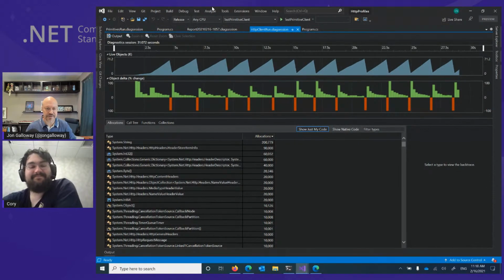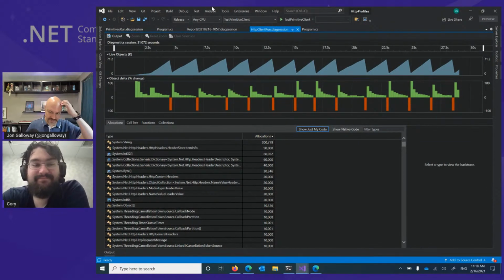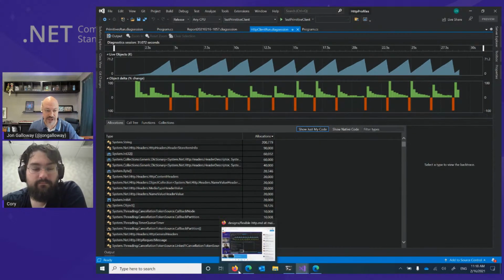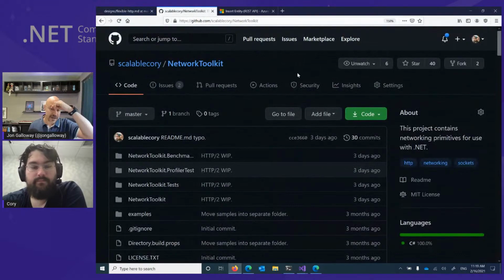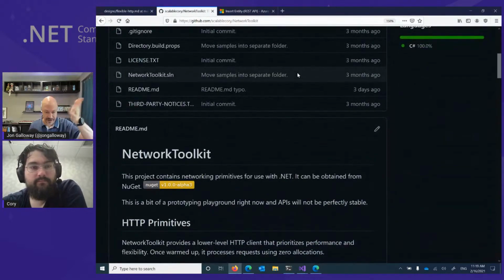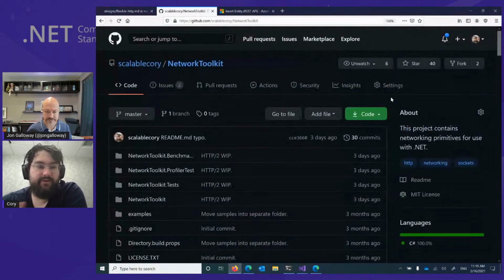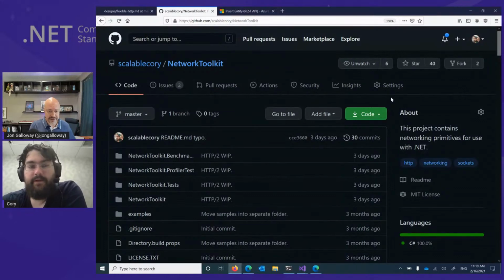Okay, so people can, and I'll share the link again, like we've shared, and at the end of the stream it'll be in the YouTube description and stuff. But people can grab this repo and try it out, run it locally, play with it. Yeah. Go ahead. So this is the repo that you're talking about. Yeah. This is actually going to be moved. We are creating something in the .NET Runtime Lab.